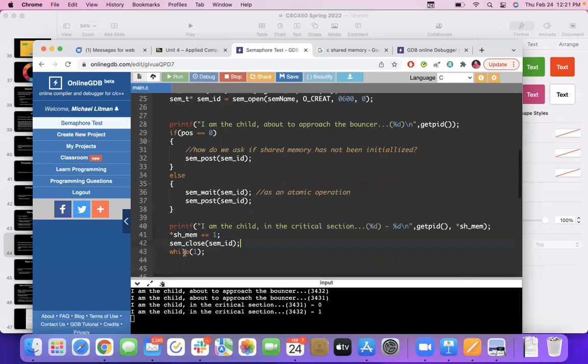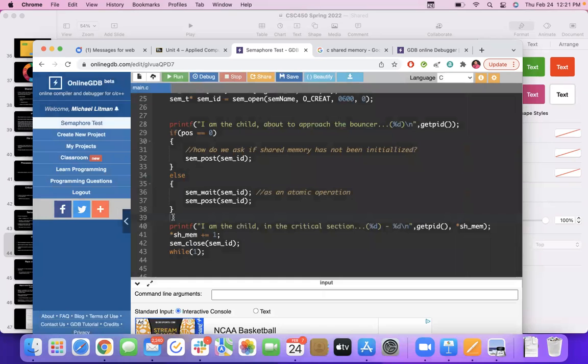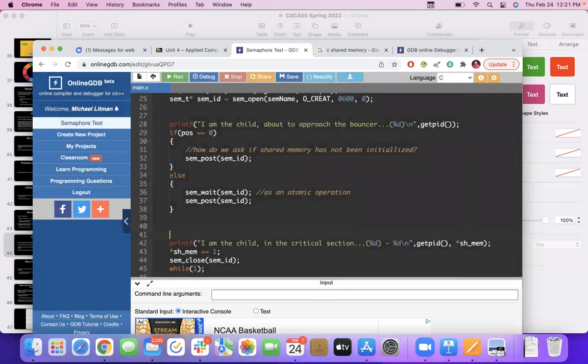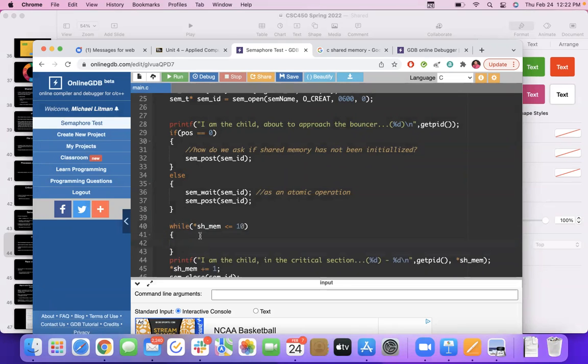So if I put it inside of a while loop, like I had before, oh, I gotta close off my thing here. So if I'm a child, I want to keep doing my thing here as long as the value of shared memory is less than or equal to 10. I'm still participating in a count.